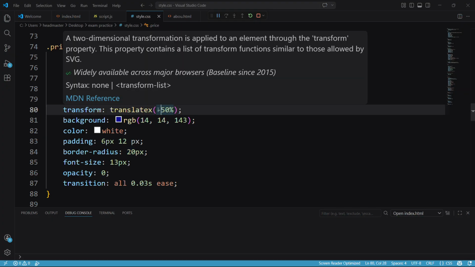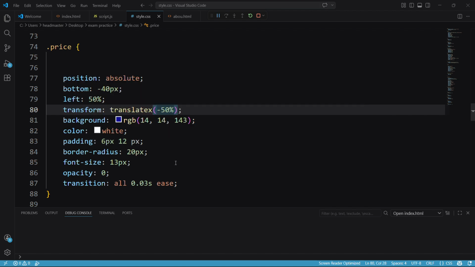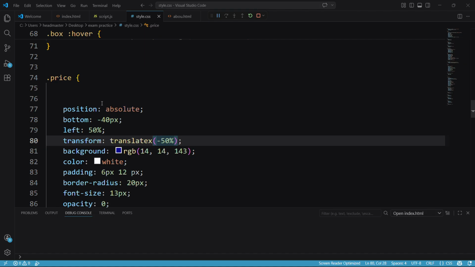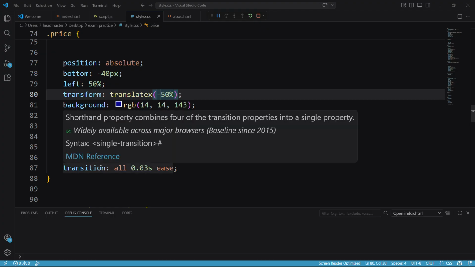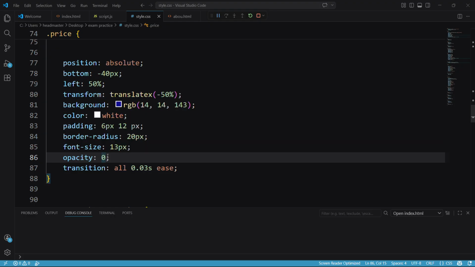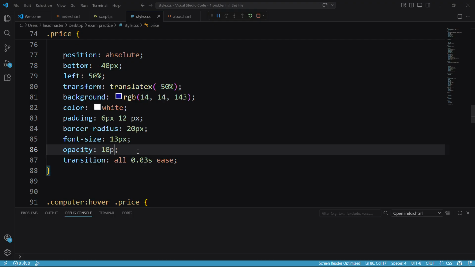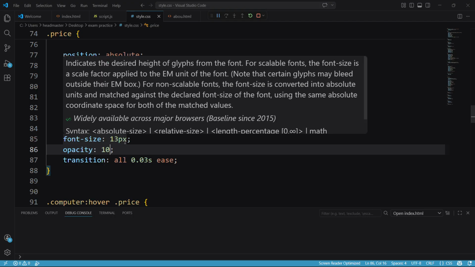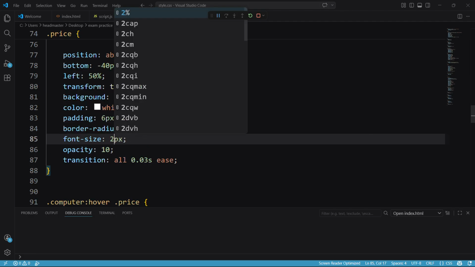Let's move this. Let its opacity be like 10. Its font size be like 20.